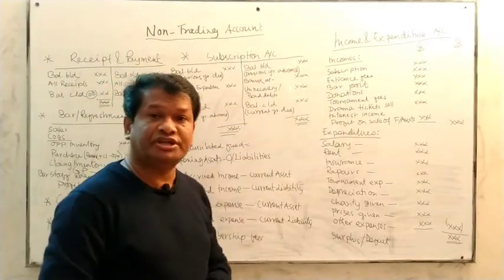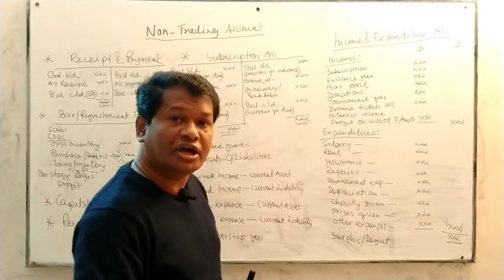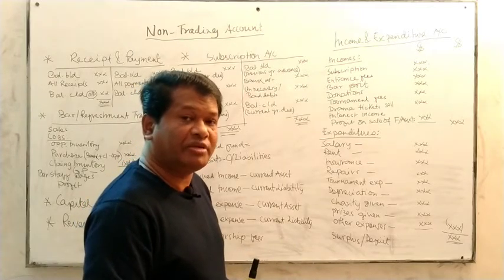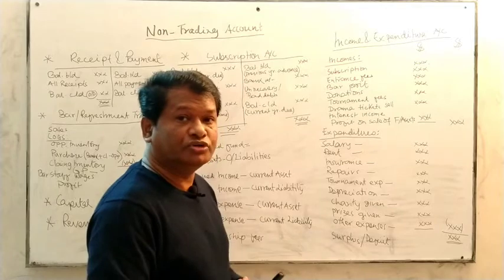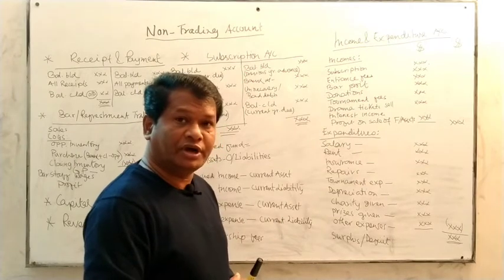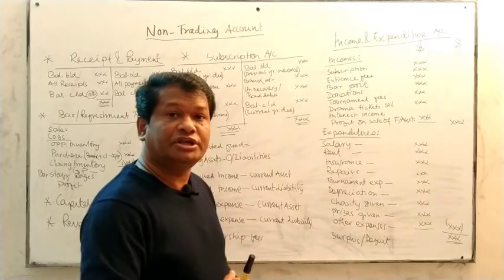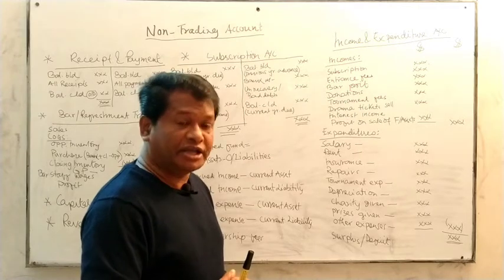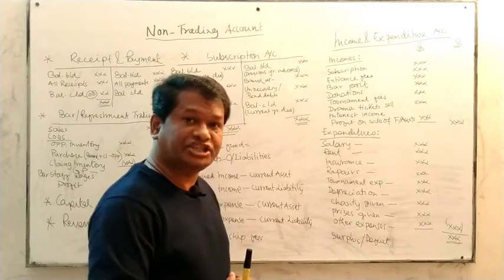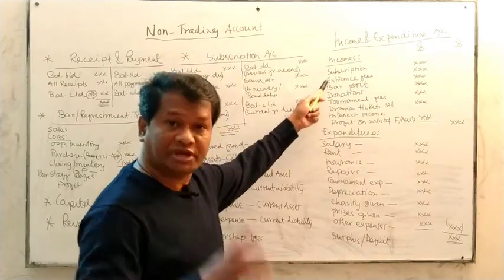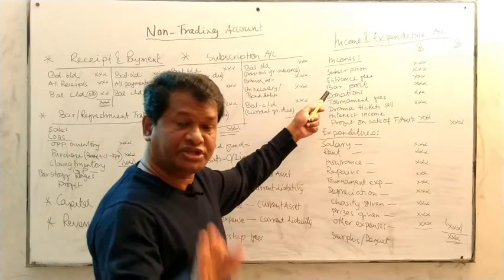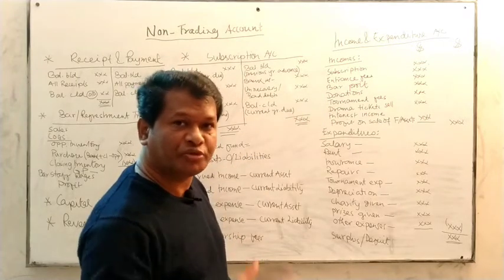Then entrance fee. Maybe some new members are coming into the club. So that person has to give a big amount to the club. That is called the entrance fee. Maybe for entrance fees, you are given some instruction in the practical problem or the question paper. Maybe 50% of the income is to be revenue and the rest of the income is to be capitalized. Sometimes it is said like this. But the instruction given in the adjustment, you have to follow that. So entrance fee is sometimes written as capital income or revenue income, as it is directed in the adjustment or additional information.